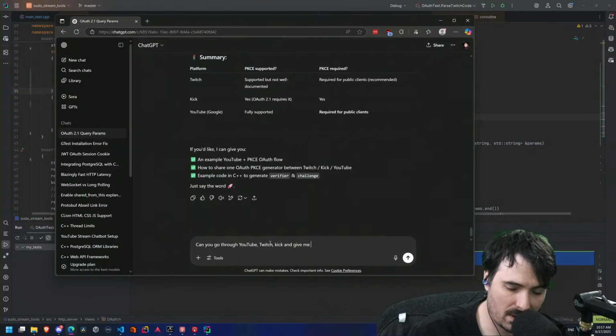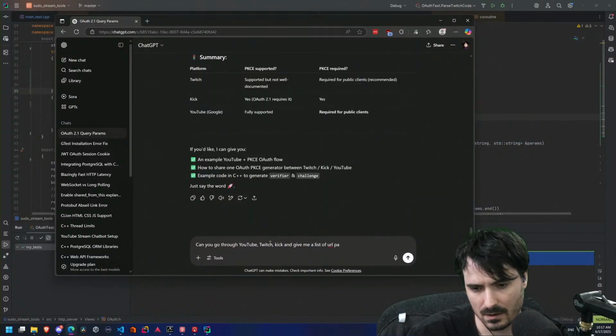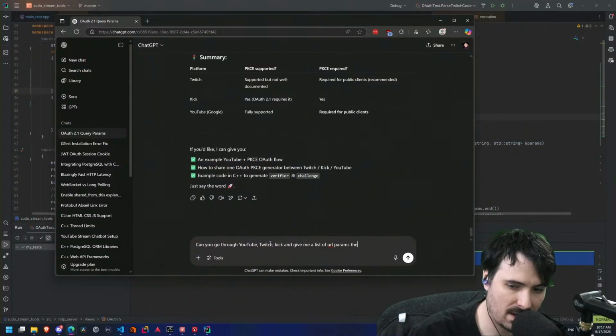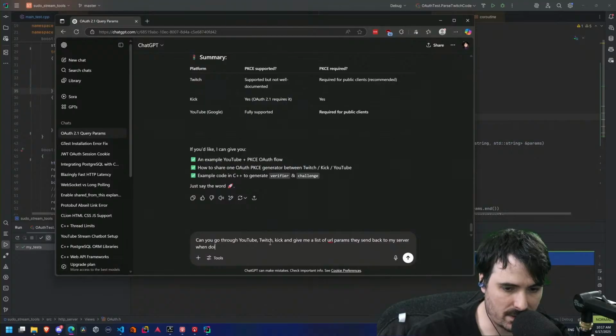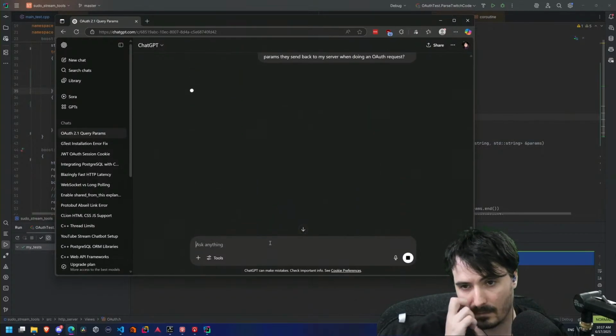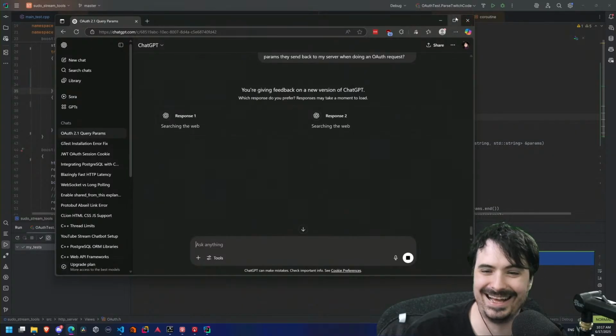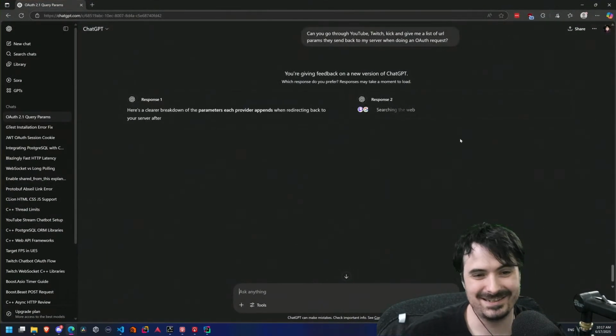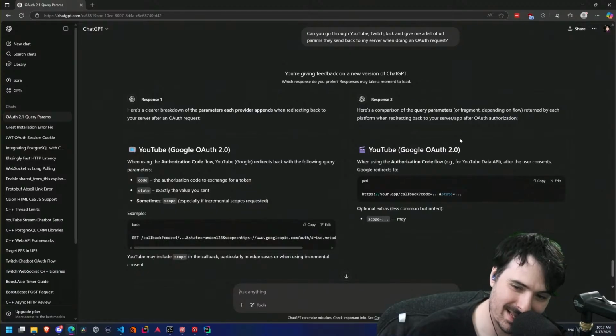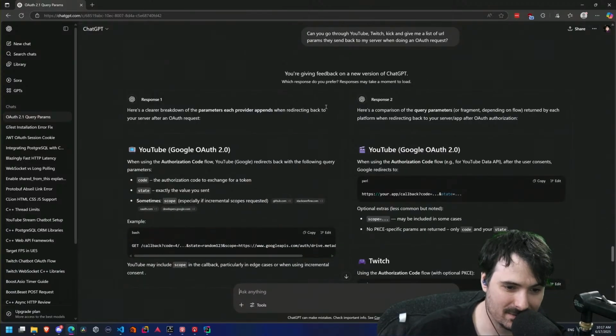And give me a list of URL params they send back to my server when doing an OAuth request. There's two responses. I think response 2 ends up usually being the one that I want.